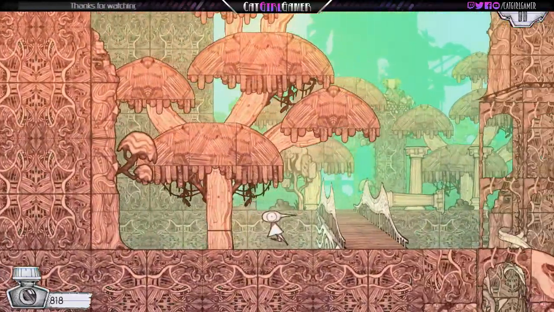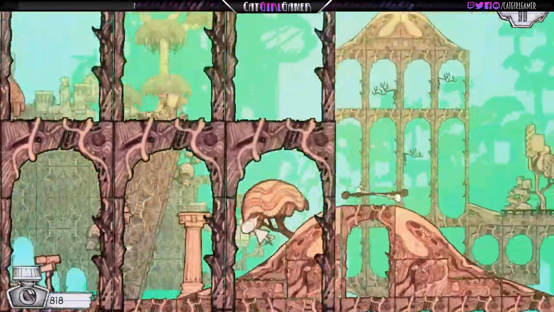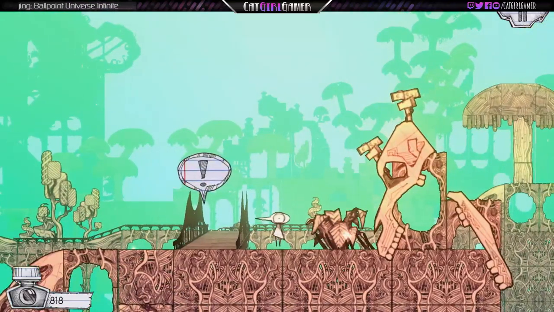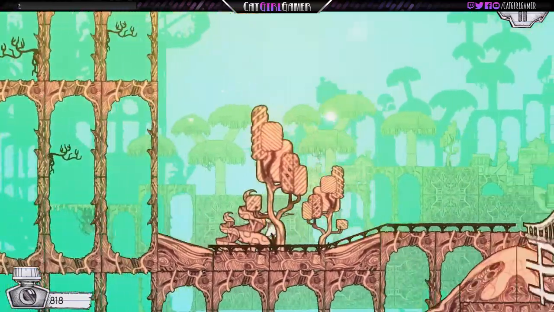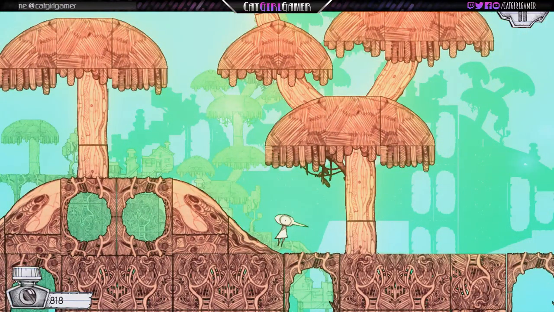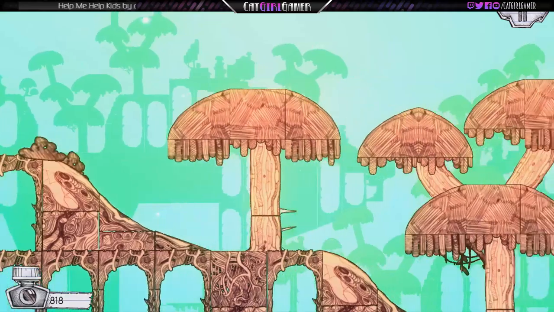I'm stuck. Going down the bridge. Oh, I can't see where I'm going. What's over here? That looks like a skull. Let's go to the left. Nope, can't go that way. Go to the right, then. I love the artwork that somebody had to literally sit down and sketch all of these. It's like, today is the day for doodling a game.